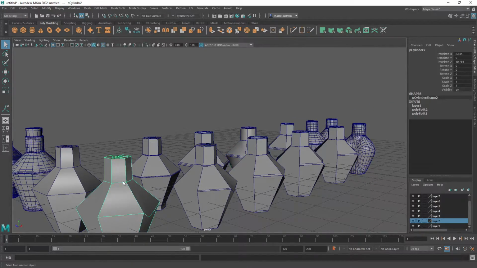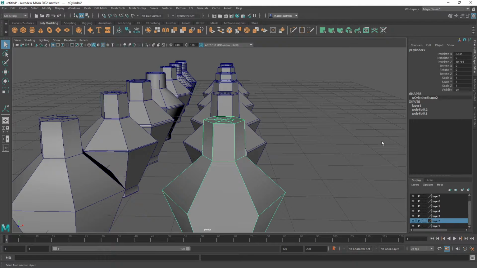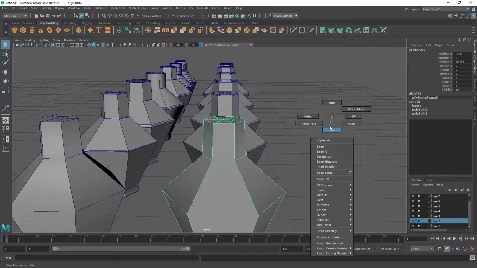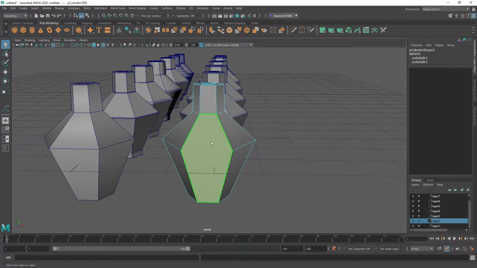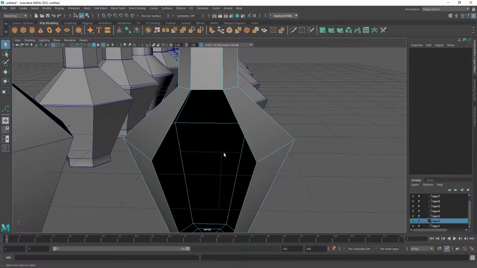So back in object mode, let's click on this one. There are some methods to fix some issues. We're on face mode here. This one could be quite an easy one to fix. It's not complicated. This is the reason we work in low poly. If it were in high poly, this would be a nightmare to work with, whilst in the low poly stage, it's very easy to fix and spot any mistakes. So just delete that face off there.